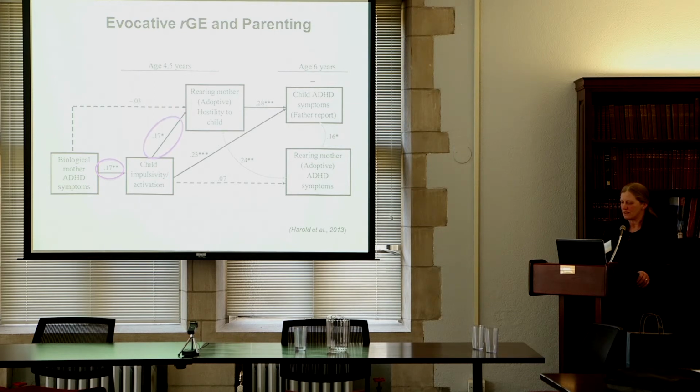We also see an influence of the child's impulsivity on their mother's hostility, which then is linked to the child's outcomes, and of course is indirectly linked via the child's impulsivity to hostility and also to the child's outcomes, which indicates evocative GE correlation, right? Because this link, there could also be prenatal. We controlled for prenatal risk factors here, so although there could be some things that we didn't control for, we can think about this as a reasonable proxy for a genetic estimate.